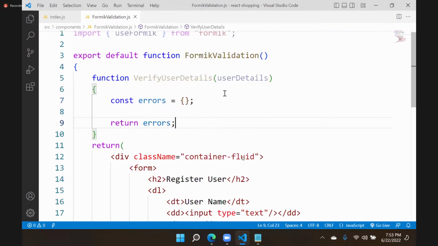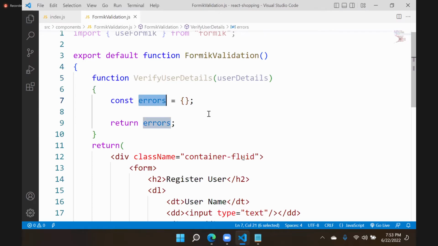That means verifyUserDetails is a function which will get the values from the form, verify those details, and report the problems by storing them in this errors object.